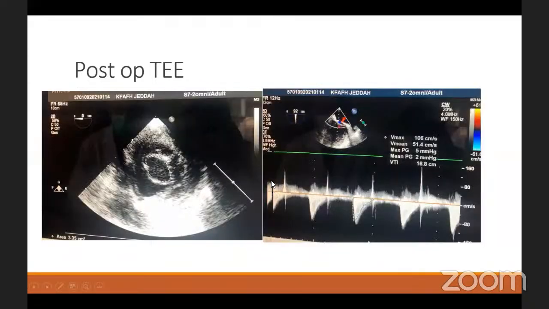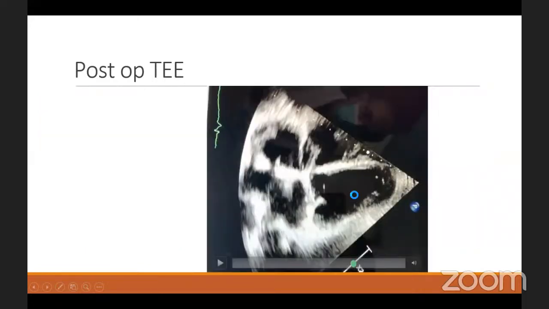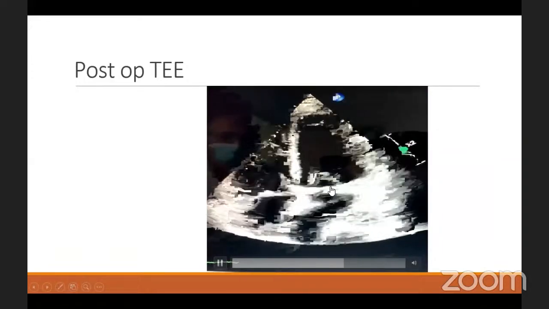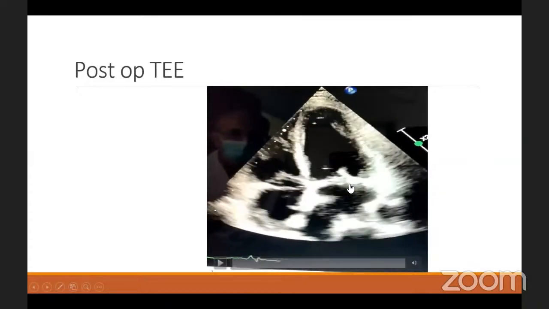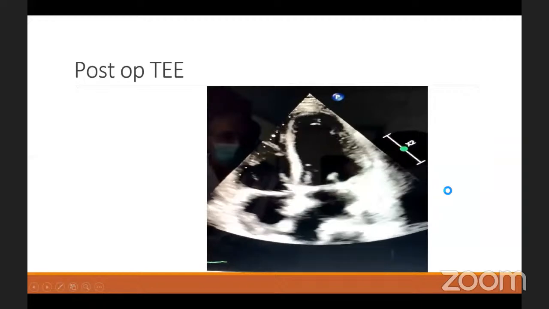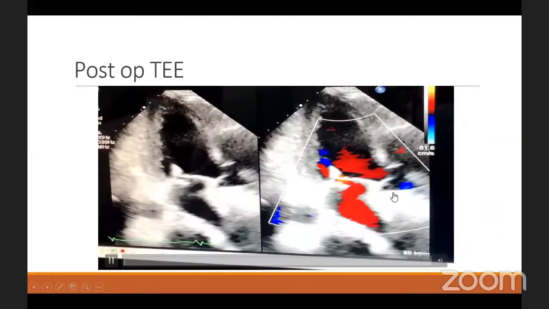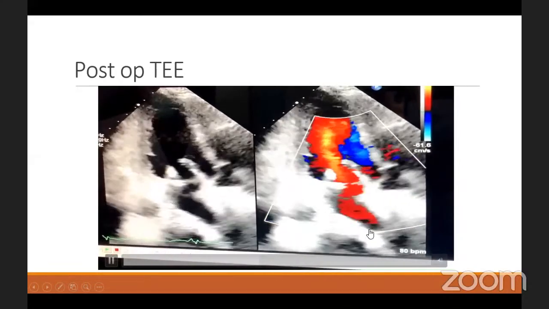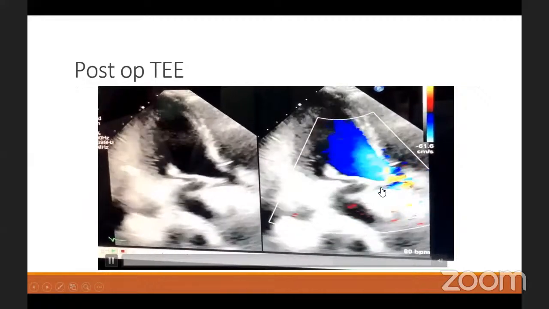Of course, we need to keep in mind that we did not want to create a mitral stenosis, so we need to measure the valve area and the mean gradient in the valve, which should be less than 5. So here the gradient is 2, which is normal. This is a 4-chamber view, also showing the good coaptation between the 2 leaflets. This is with color Doppler. As you can see, there is no regurgitation, and this is the band here.